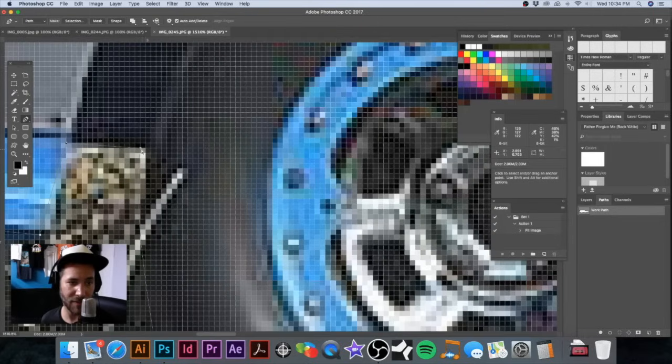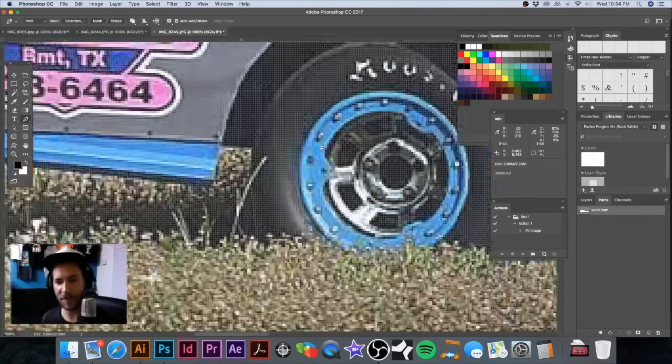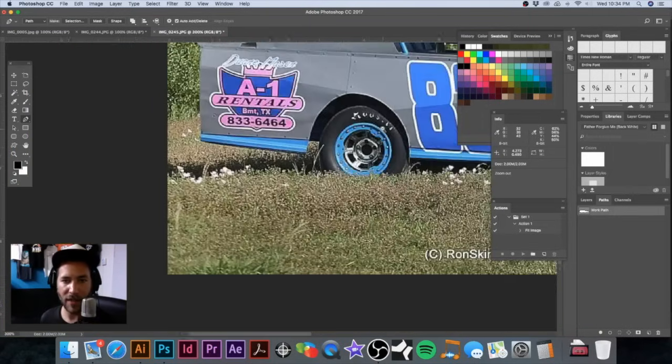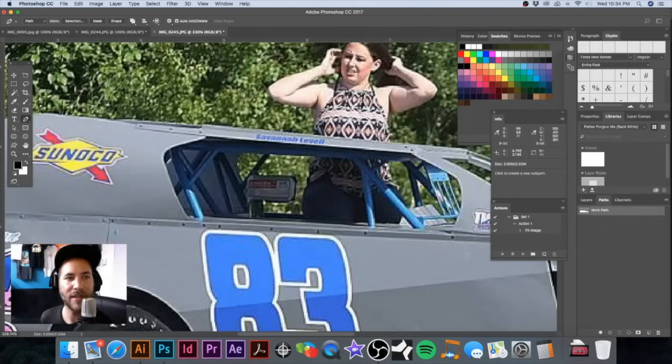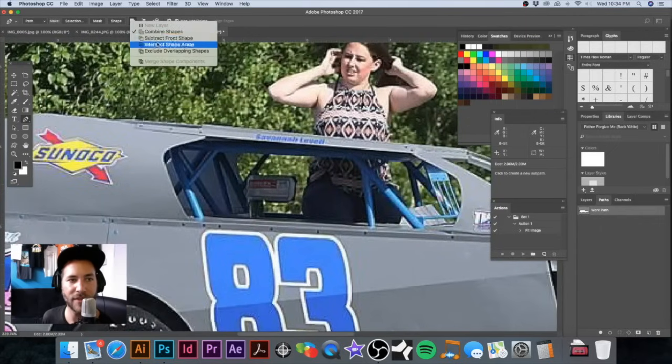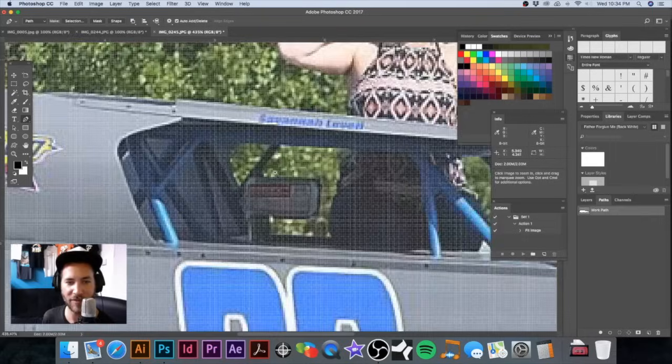I'm going to pull this in a little more. Looks like I moved the whole image. Okay, we have that part of the clipping path all taken care of. Now, next thing I'm going to do is use the subtract from shape.